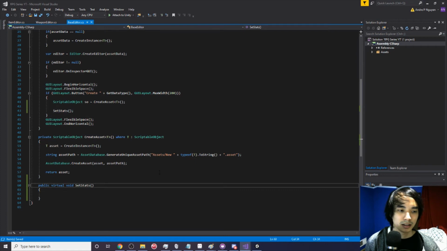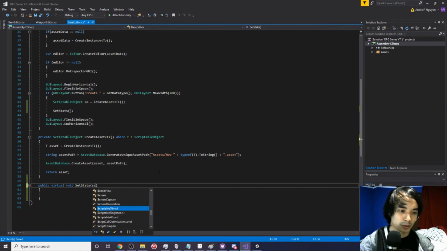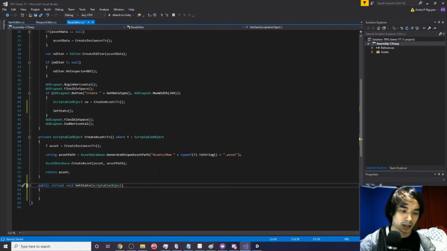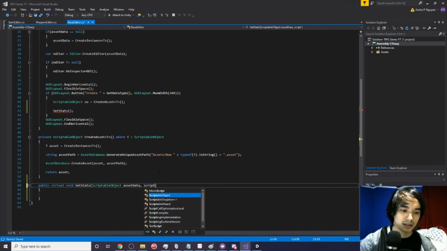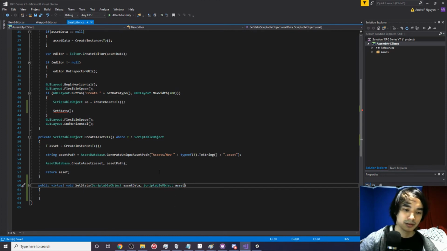And so we need to create two scriptable objects. We'll call this the asset data, and another scriptable object. We'll call this the asset itself.